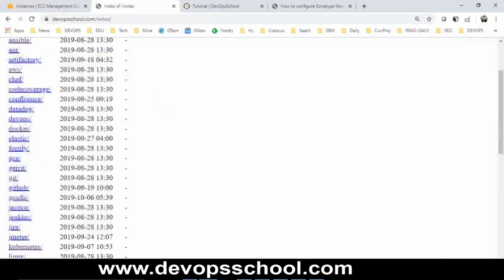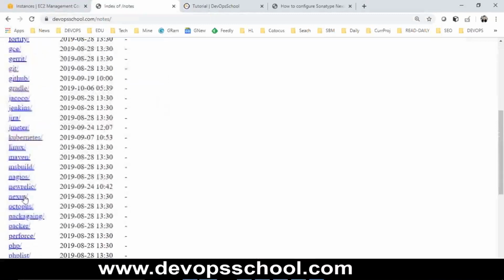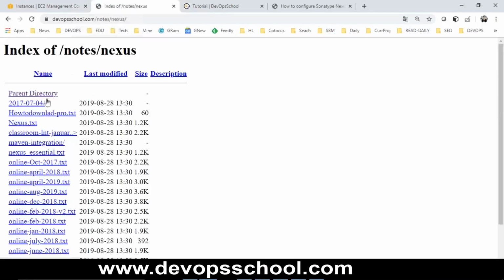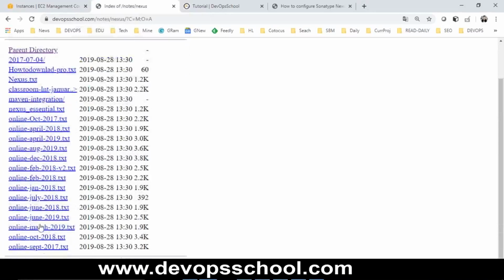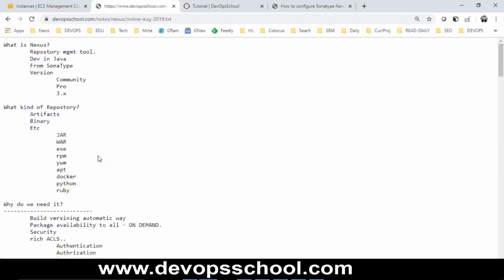So go to the notes, go to the Nexus, I think it's here, and go to the last modified, which I did, and I think this was June 2019, August 2019. I think this will be much better.